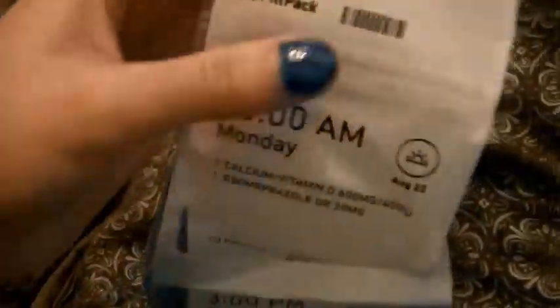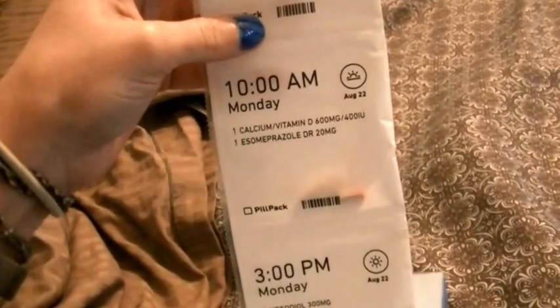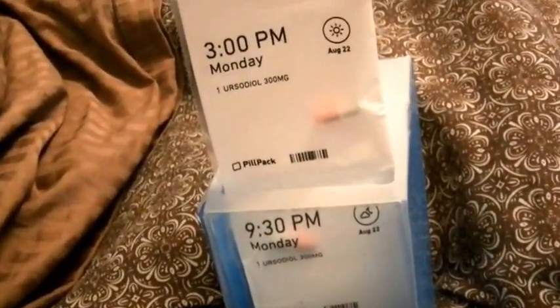This is Pill Pack. So all I have to do is see if that's today's date, which it is. See what time it is. And right now it is 12. I kind of slept in. So I only need the top 2.